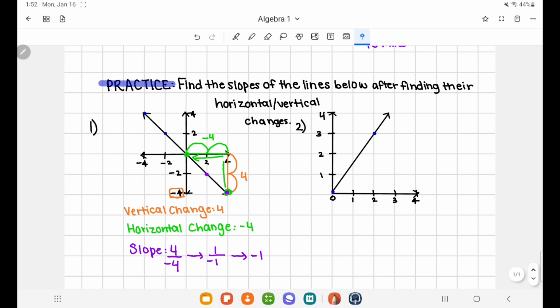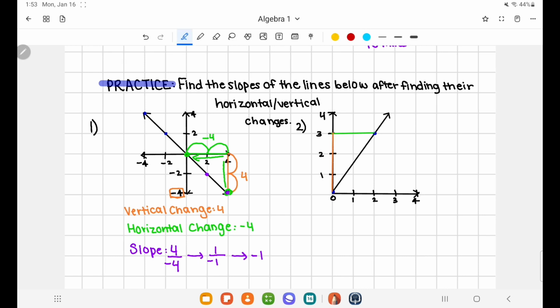But since we're not given any situation, we want the closest answer, and that means we're going to use this point because it is exact. 0, 0 and 2, 3. So in this case, if we were to extend the line, we might find another point, but just by what we're given, those are the 2 points we want to use since they're going to give us the most accurate and easiest to calculate answer.